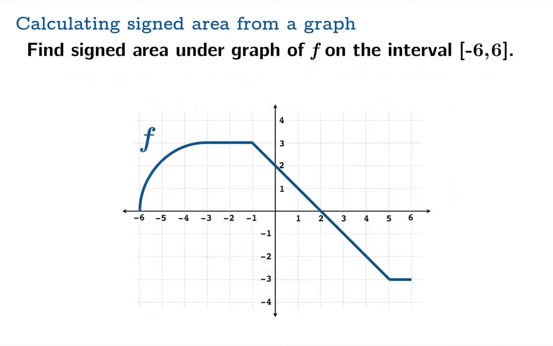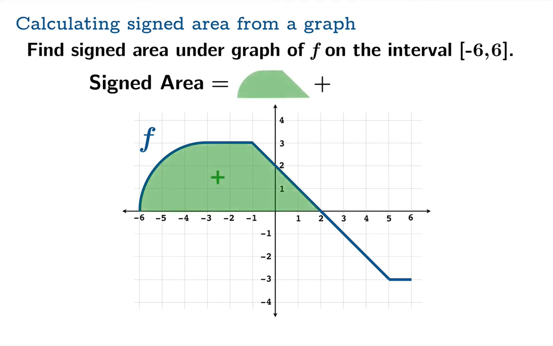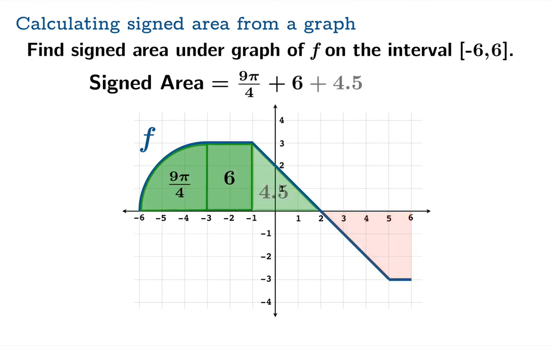Let's look at an example. Here's a graph that consists of a quarter circle and then segments whose endpoints and centers and radius are all what they appear to be. Let's find the signed area from -6 to 6. So we're shooting for this decomposition. We want the area above, and then we want to subtract off the area below. We can think of the area below as being negative area if you like, so we're going to add this negative area. Now we can decompose this into simpler pieces. So there's a quarter circle, a rectangle, a triangle, another triangle, and another rectangle.